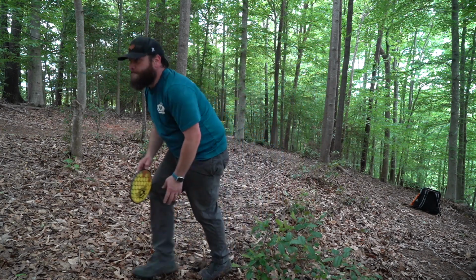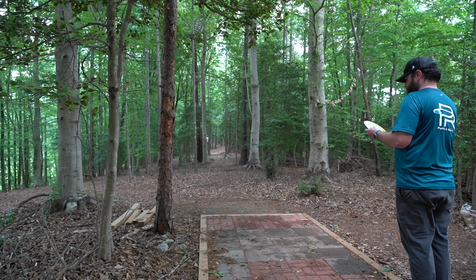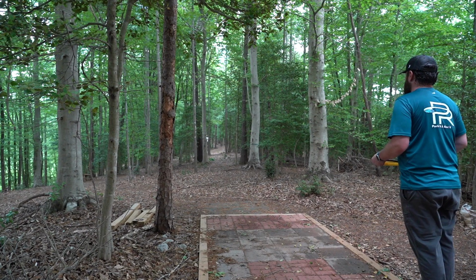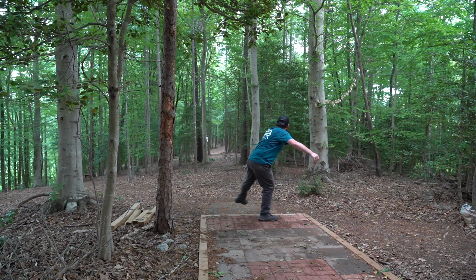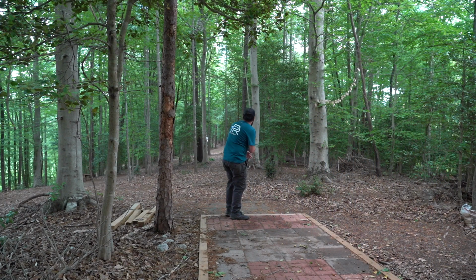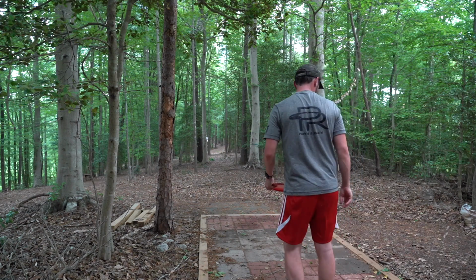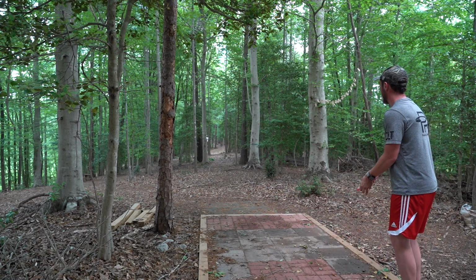So I threw a Mako forehand to a proxy upshot. I hit that putt for the record. Anyways, hole 17, 549-foot par 4. No OB, but my goodness, you can see how tight this gap is. Yeah, this gap is about 12 feet, and it extends the entire length of the fairway until you get about 100 feet from the basket.